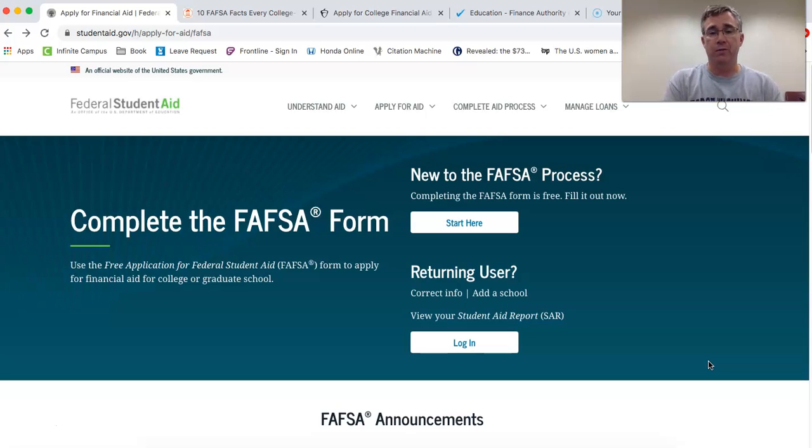The things that you're going to need when you sit down to fill out the FAFSA form, and for the vast majority of people, you're going to be able to do this in one sitting: you need your income tax return from the most recent year that you have. You are applying for this coming year, which is the year 2020. So the last taxes that you have done and submitted to the government are your 2019 taxes. That tax form is essentially the most important piece that you're going to need when you fill out this form.